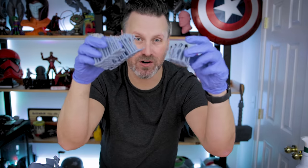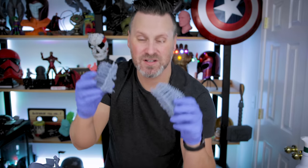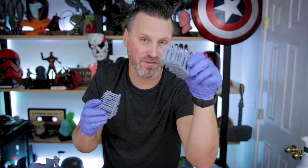Don't toss out all those supports you just removed — these are really nice, long, tall, clean supports that easily broke free from the print. What I'm going to do is save these so that the next time I have a failed 3D print on any of my machines, I can run the tank clean feature, stick these in the corner of the vat, and easily pull up any failed prints.